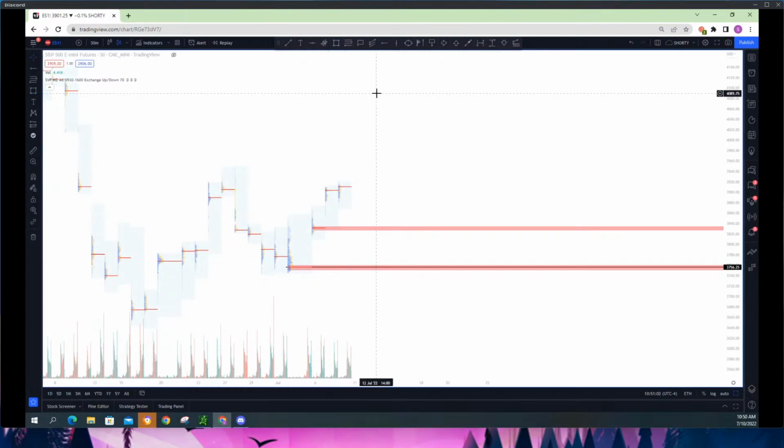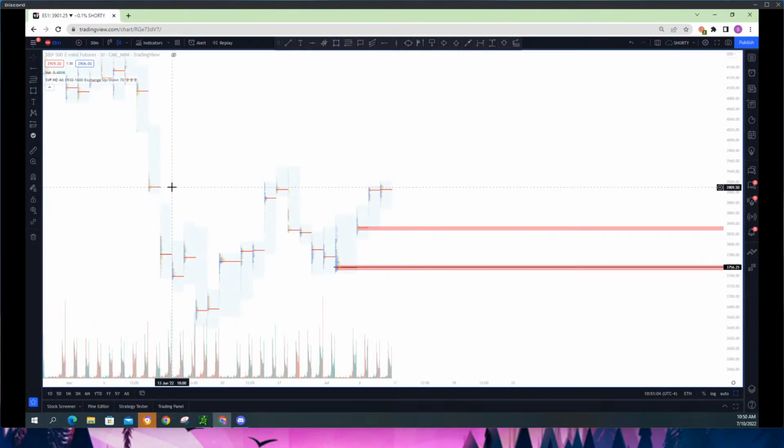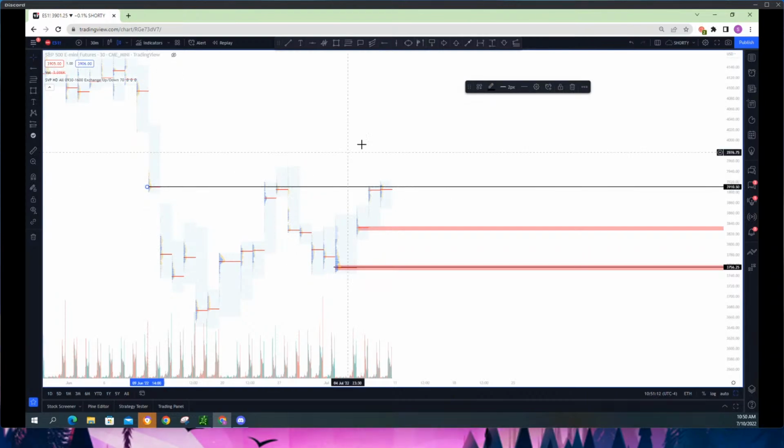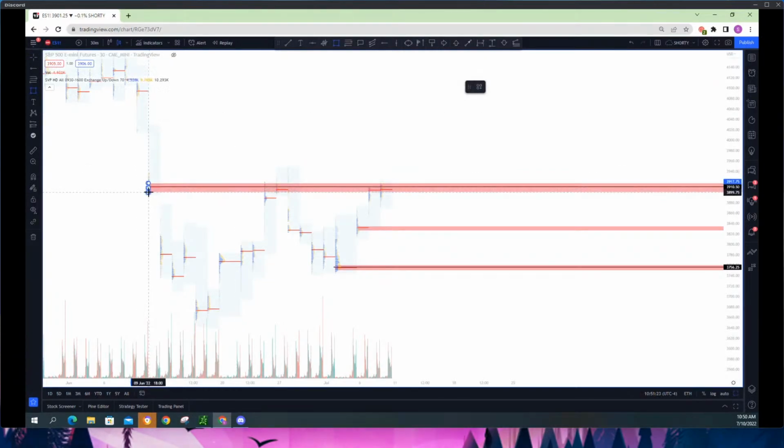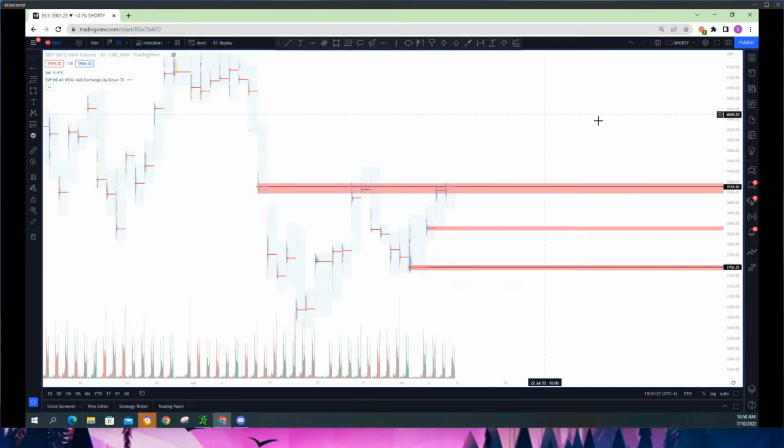So this right here, and then we know that here, if you guys look, we have a couple of supplies, right? We have 1, 2, 3 in the same area. So if I was going to mark this, this becomes a crucial level for a move higher. And I'm just trying to catch these bottom ones too. So this becomes your key supply.